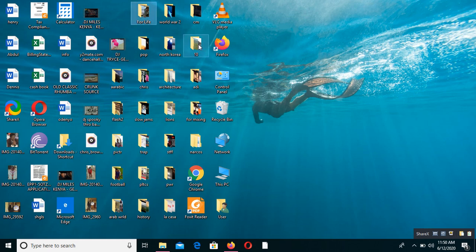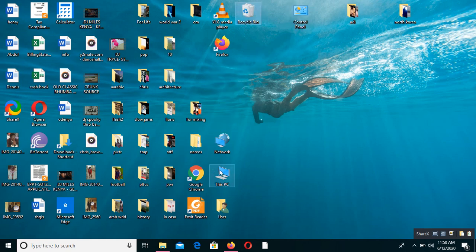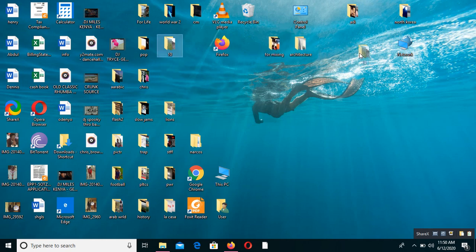I can drag an icon from one place to another. Just click on it, hold the mouse down, drag to the other side of the screen. So you will find that I've dragged an icon from one position of the screen to another. You can still move them back. So one can arrange icons on the screen just like that. Depending on how you want your computer to display icons, you can just drag. Another person will prefer, instead of dragging, to arrange these icons in an alphabetical manner.